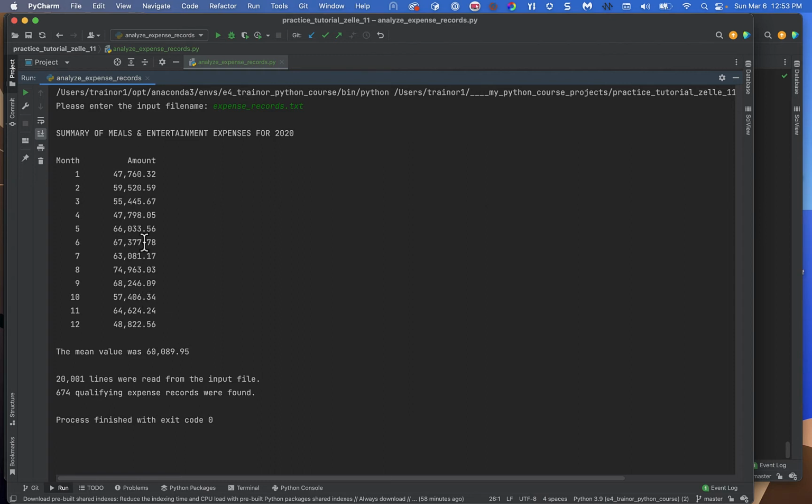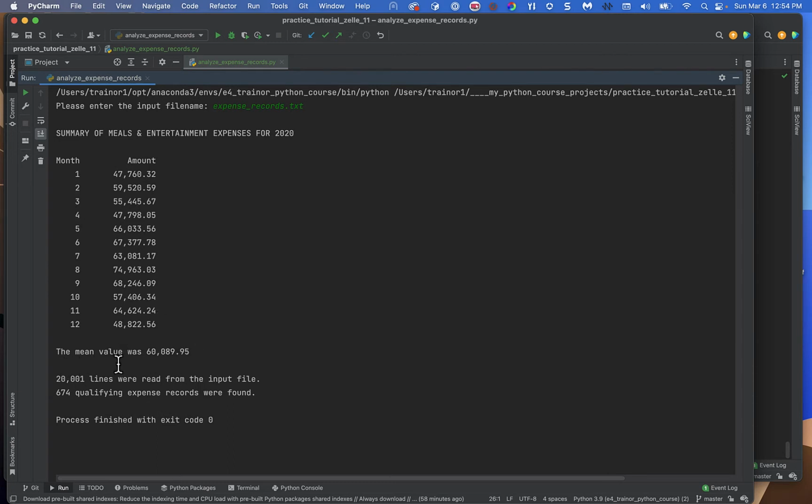And it looks like we spent somewhere between $47,000, that looks like the low value, and a little bit less than $75,000 is the high value. Okay, so we listed out what we accumulated for the 12 months, and then we calculated the mean.